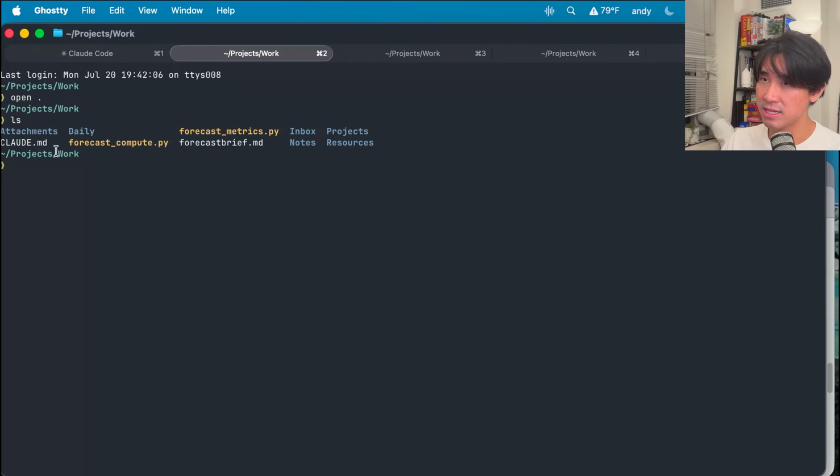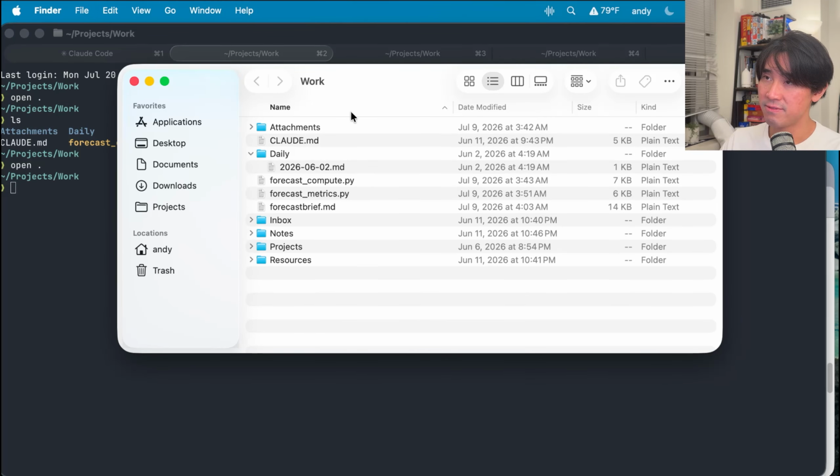From this, I can now see my list of files in here. And if you go back into the Finder, you'll see the exact same structure. So you can see everything really quickly, and oftentimes it's much faster to look for files in the terminal than to scan through all these things and see what they look like.